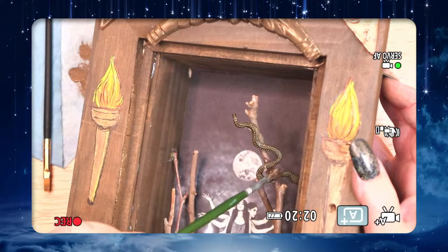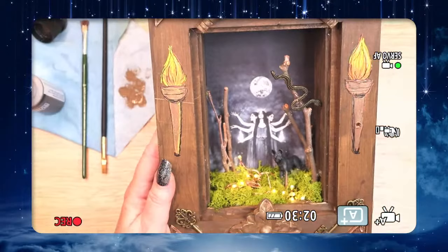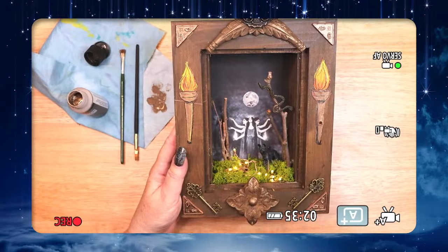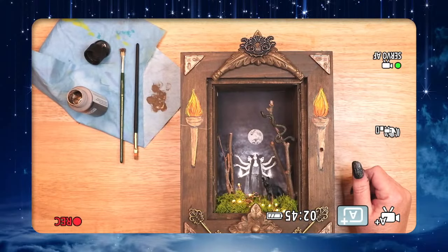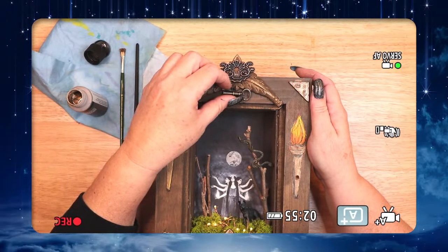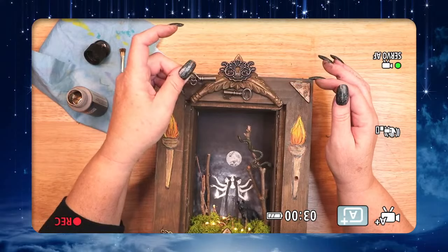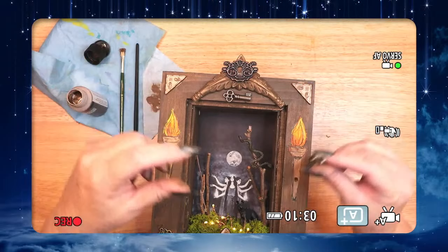Does the dog need a highlight? No, I'm just kidding. People. I had moved on in my mind. That's the answer. Highlight all the things bronze.